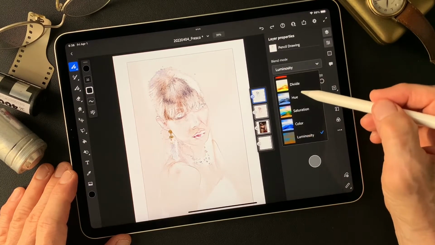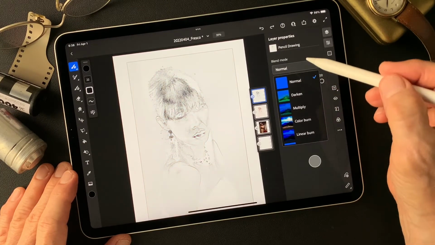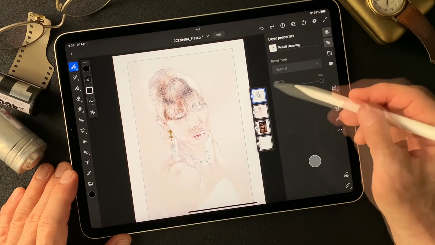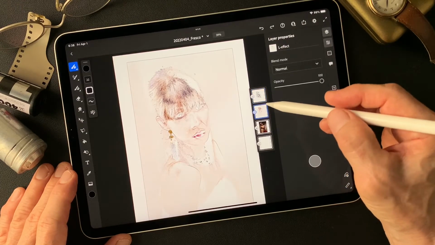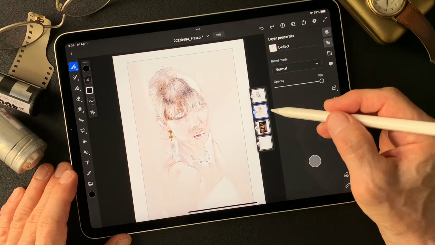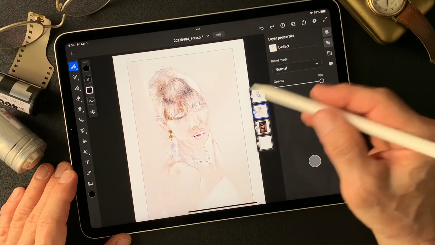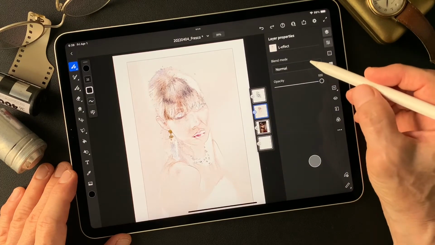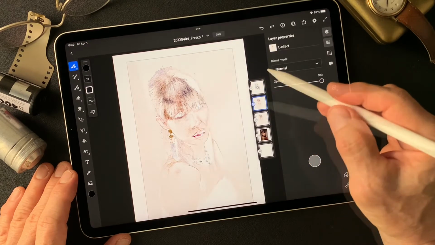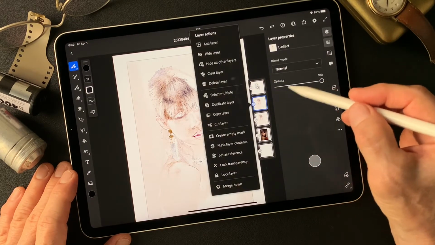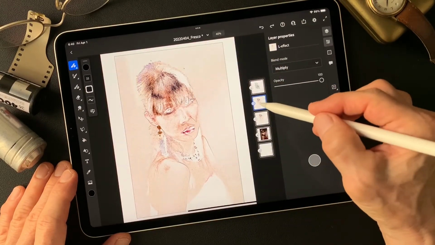I'm gonna bring this luminosity layer to normal blend mode, turn off this pencil drawing type image just to keep it, and let me see this luminosity effect layer. Well, this color is too thin, so I'm going to duplicate this layer, then change this top layer to multiply, then merge down.